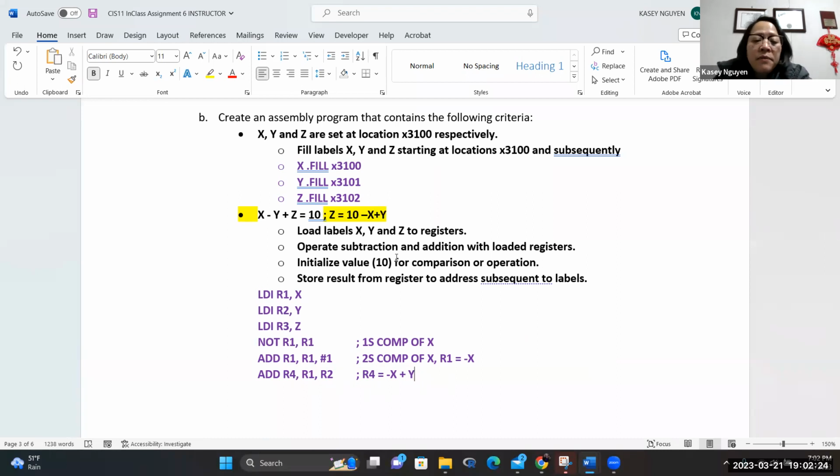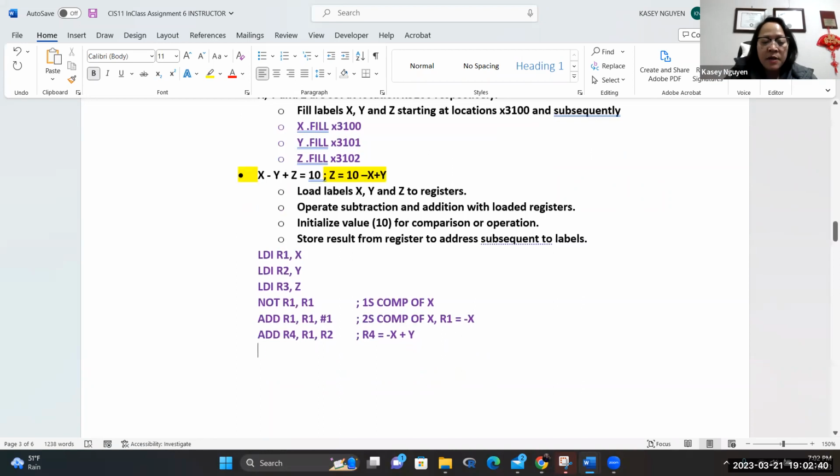Now I've got to bring 10 in. 10 would fit here; you can do a decimal 10 or a hex A, same thing. So what I can do is an add R4, R4, and then a decimal 10 or a hex A. Let's do a decimal 10.